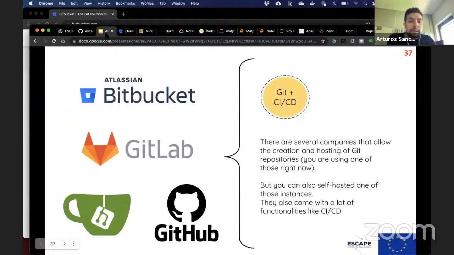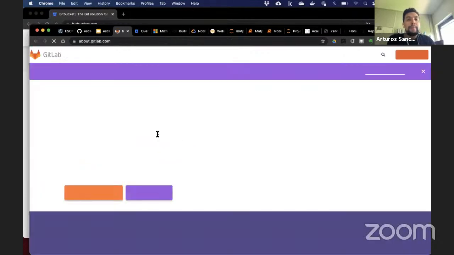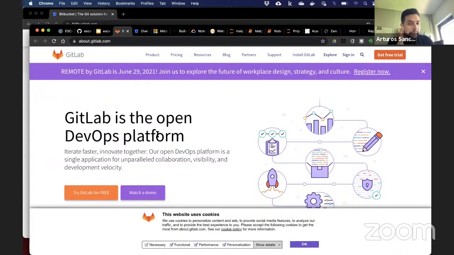There is GitLab, which is more and more popular, especially in academia and the open source community. One of the reasons, and Bitbucket is the same, is that you can install your own instance of GitLab.